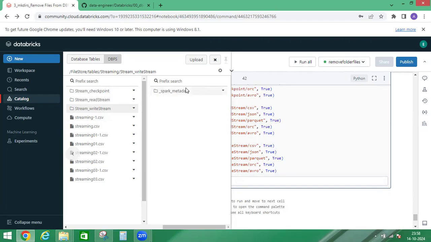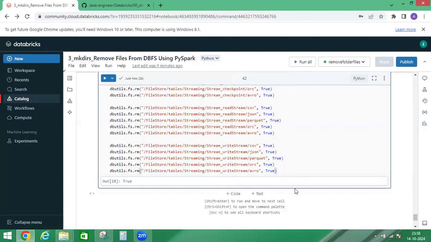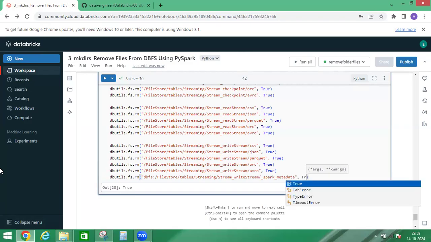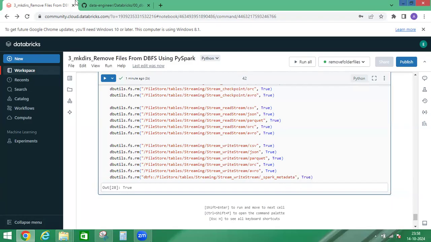This one we had not mentioned, so we'll try to remove this also. I'll use dbutils.fs.remove, pasting the path I copied, and on top of that I'm mentioning true. I'll run one more time.